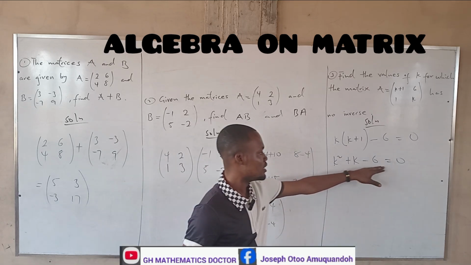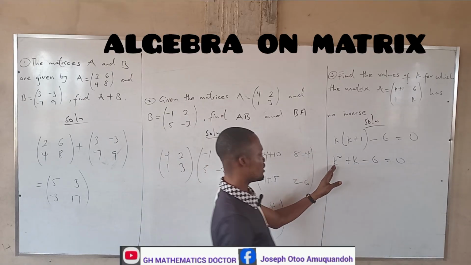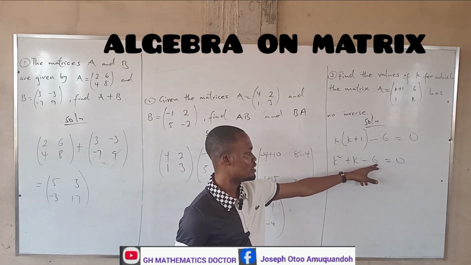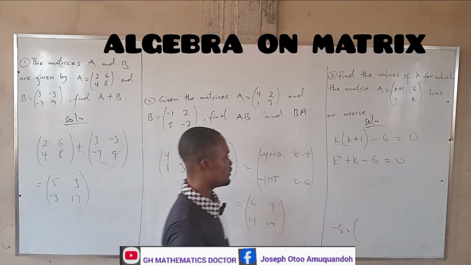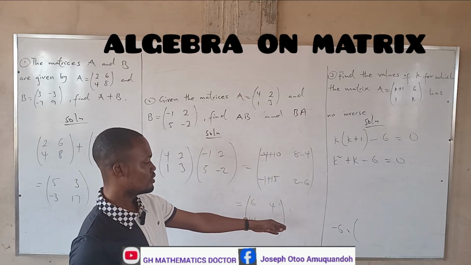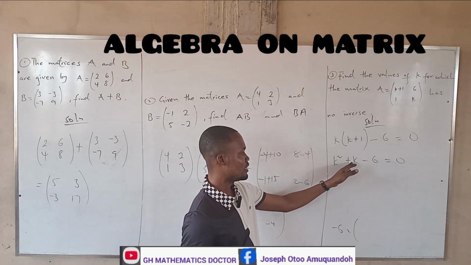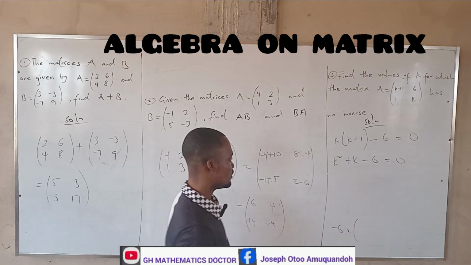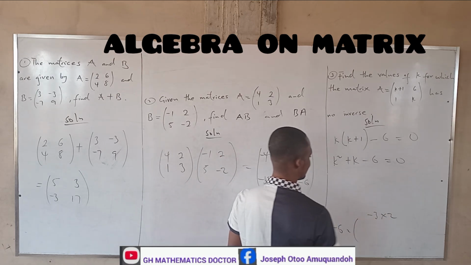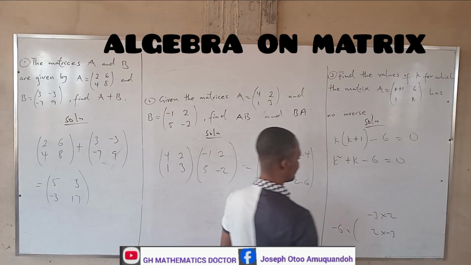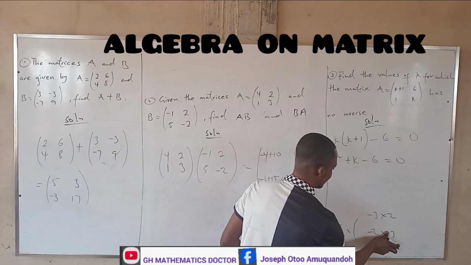So you need to expand the left-hand side. In this case, the coefficient of k squared is 1. So you multiply it by the constant negative 6. You are going to get negative 6. Then let's look at the factors of negative 6 that when we add them, we are going to get the coefficient of the middle term, that is positive 1. So the two numbers that multiply to give negative 6 can be negative 3 times 2 or 2 times negative 3. So in this case, we need positive 1, so let's make the negative for 2.